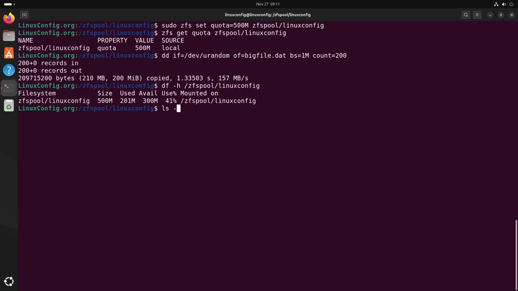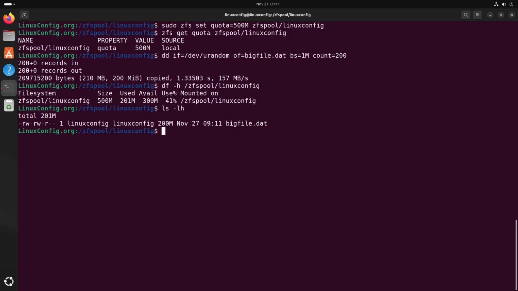Finally, ls -lh confirms our big file is the full 200 megabytes we intended to write. By increasing the quota, we gave the dataset room to grow, while still maintaining protection against unlimited space consumption. This demonstrates how quotas can be adjusted dynamically based on your storage needs, without requiring any downtime or data migration.